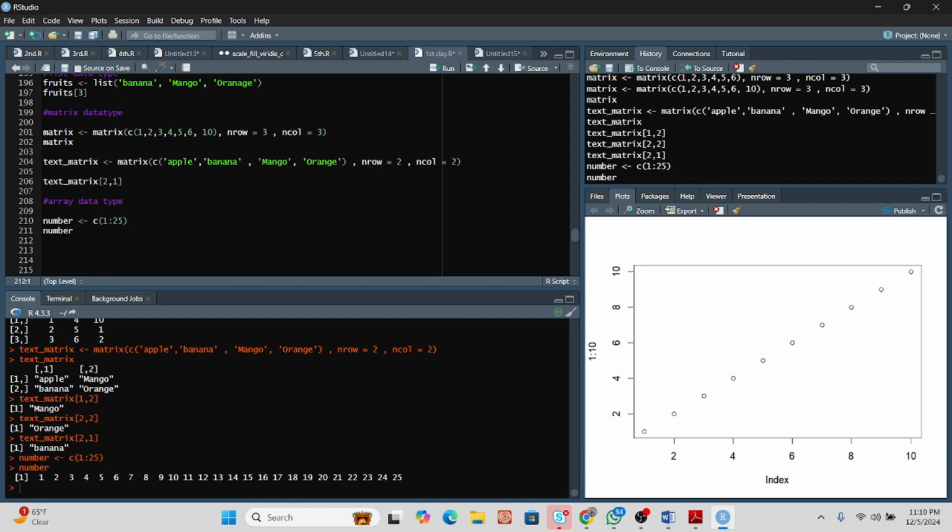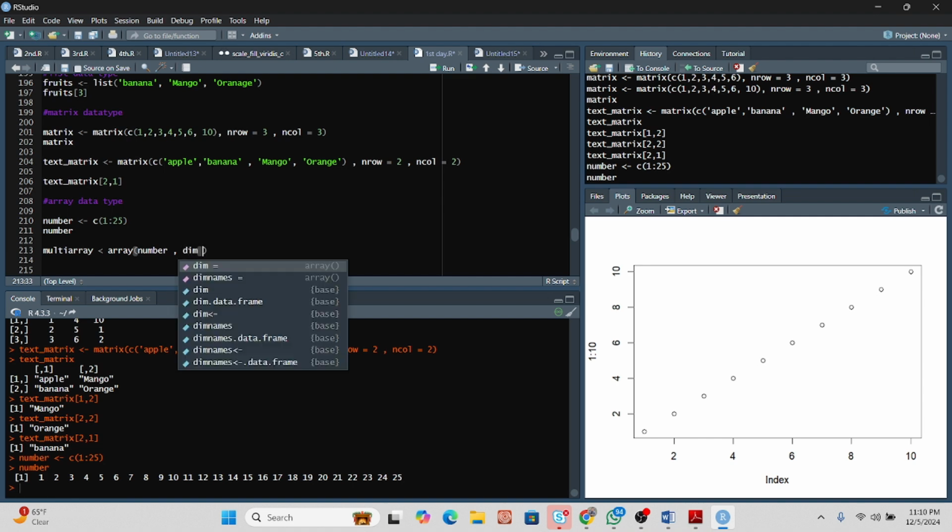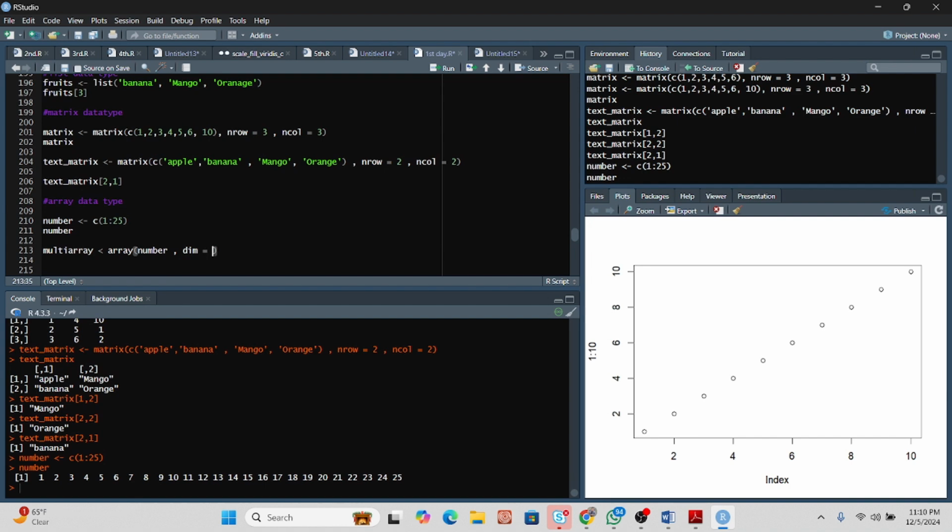For that, we take a variable, suppose multi-array, and I use the array function and apply this number. Further, we apply another variable, suppose dim, and I put here c(4, 3, 2).